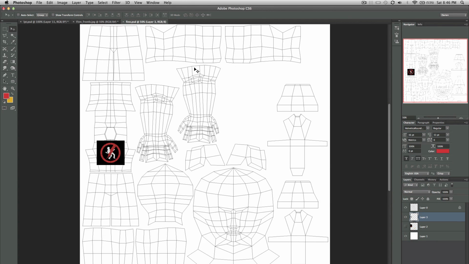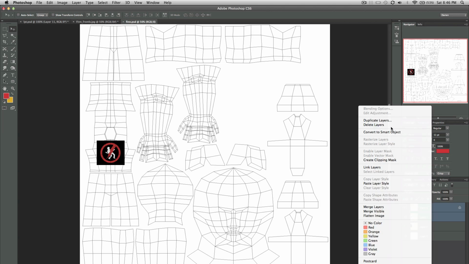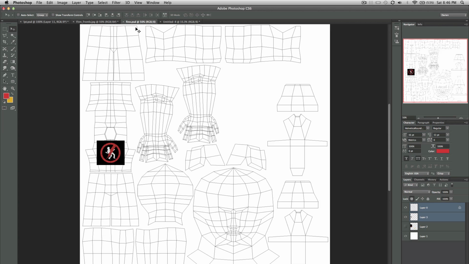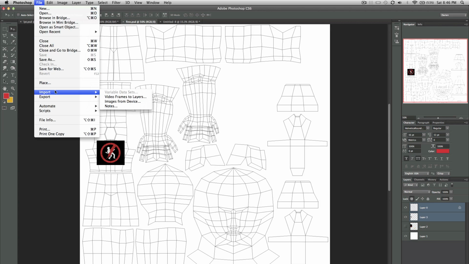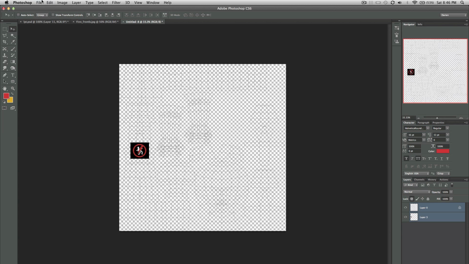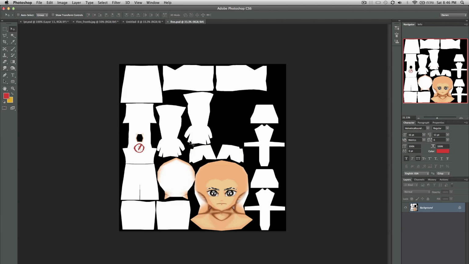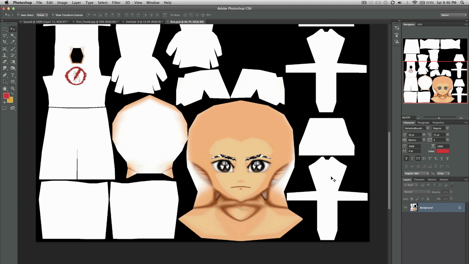And in this one, I have to reload this texture. So what I'm going to do is just revert. Oh, the option's not here. Okay, I'll close it. Now I'll reopen it. And you can see this is the work we've done now.